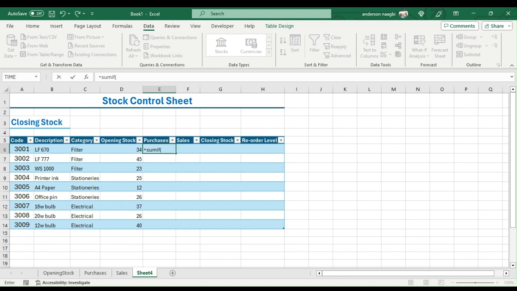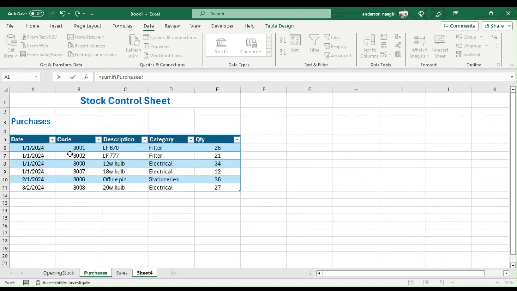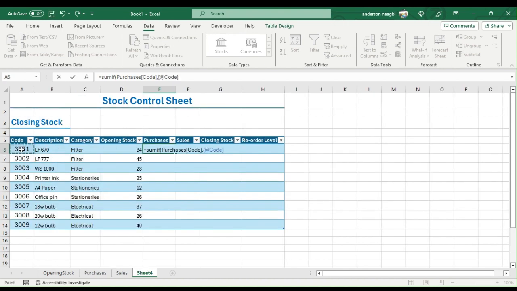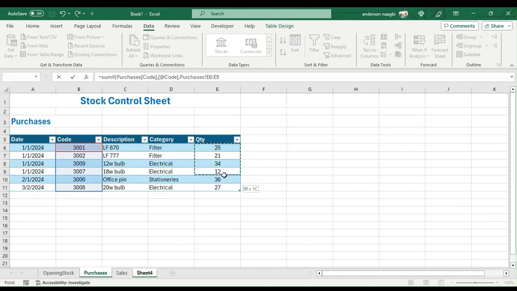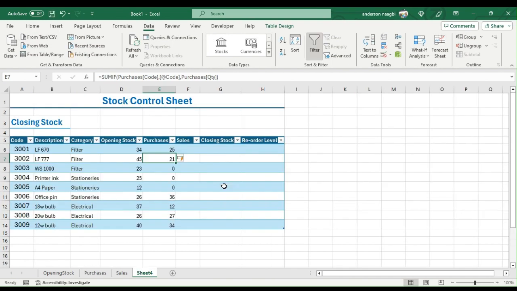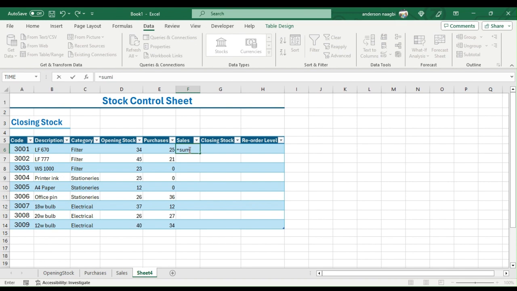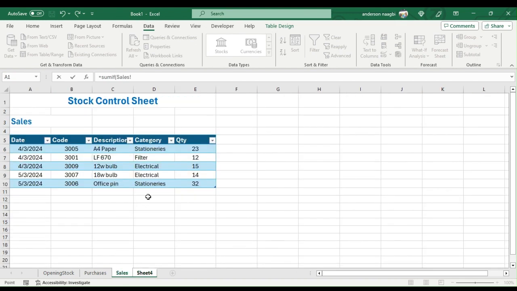Sumif onto purchases, we do same thing. Into sales, say sales.